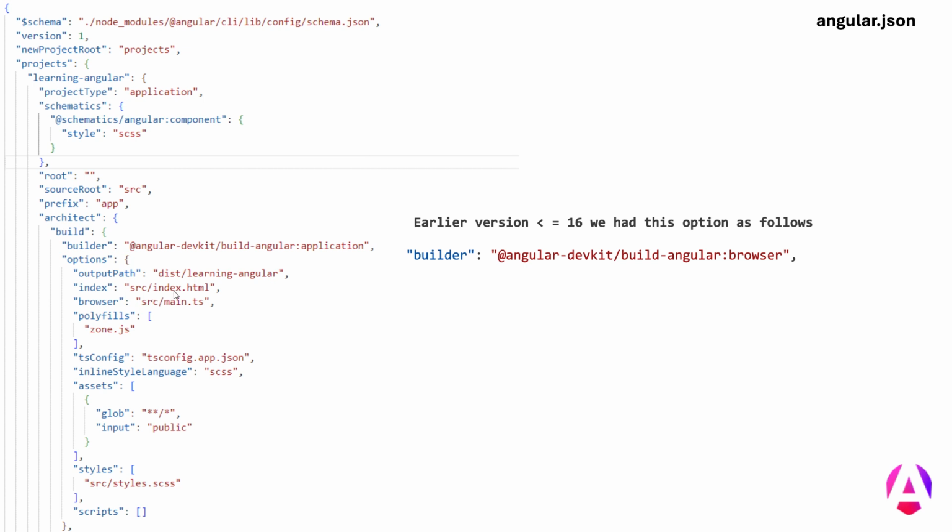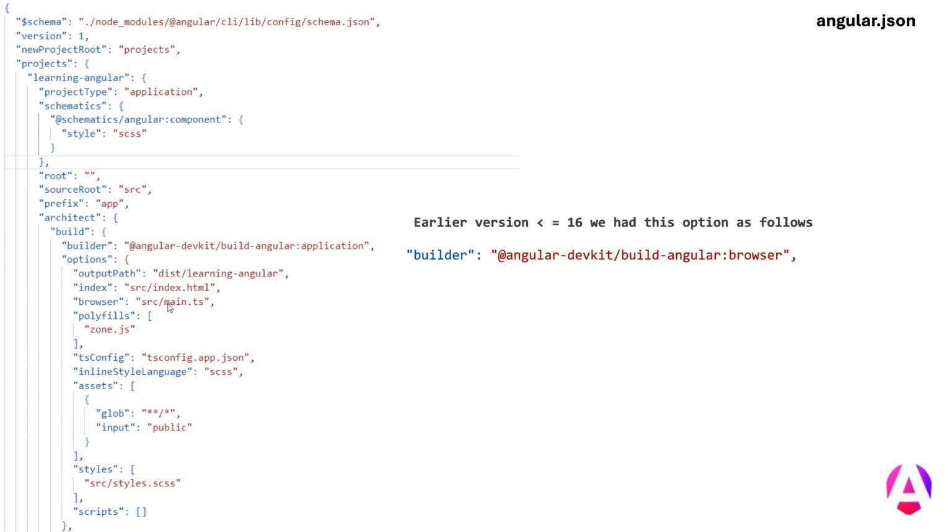Now index, src/index.html. This is the very initial HTML that will load on the DOM when we run a project. This generally contains some HTML syntax or HTML tags. We will let you know later when we create our first project.